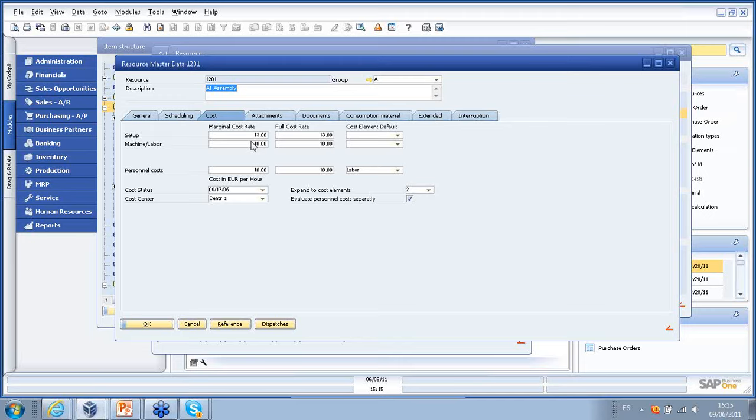This is, for example, machine and labor, but you can also evaluate the cost of the personnel in a separate way. So this is the reason we have an additional line here. And see that I can relate the different elements with the cost element. In this case, for example, labor, the one I created. What is the target here? Once I do the combination, first I create a cost element. Later I relate the cost element with my resource. And in my calculation schema, I also include one line regarding this labor.